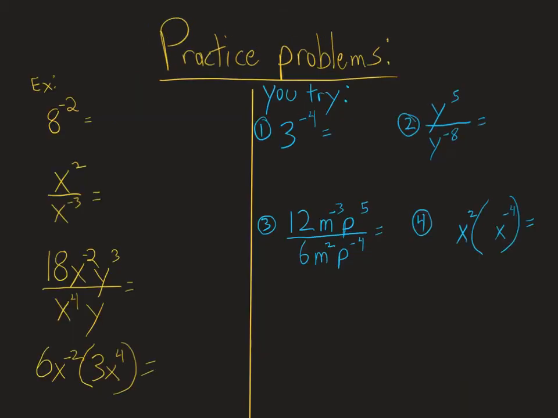All right, let's apply it so you guys can see what I'm talking about. 8 to the negative 2, 1 over 8 squared. The negative moves it to the bottom. Now I can evaluate, which is 1/64. Another thing to notice, what do negative exponents do to numbers? 8 squared is 64. So normal exponents make numbers much bigger, much quicker. What do negative exponents do?